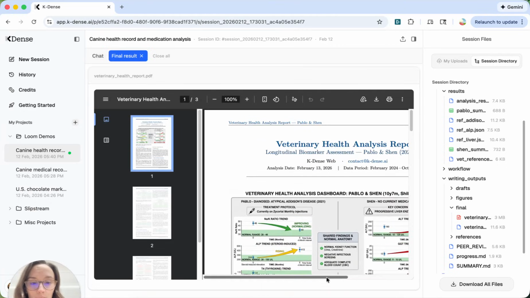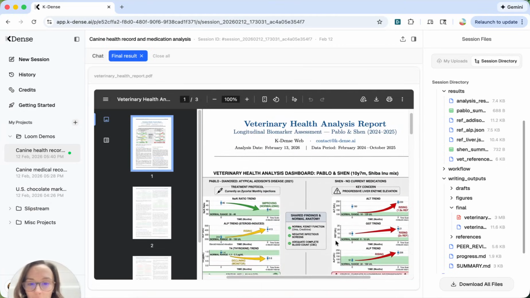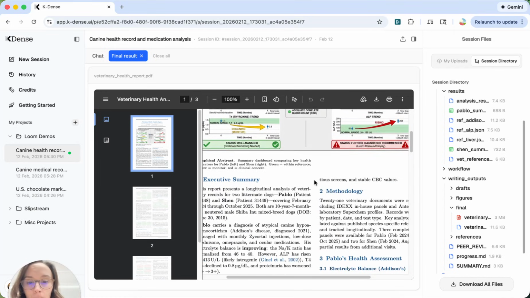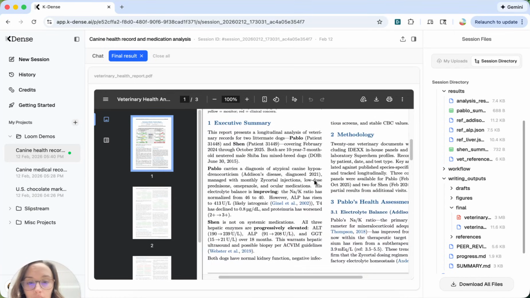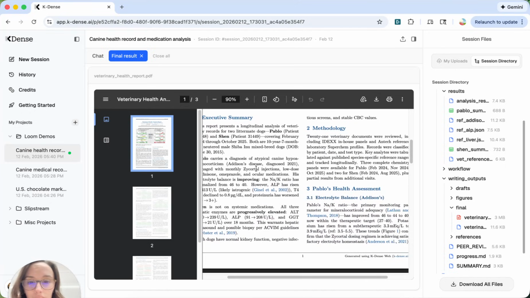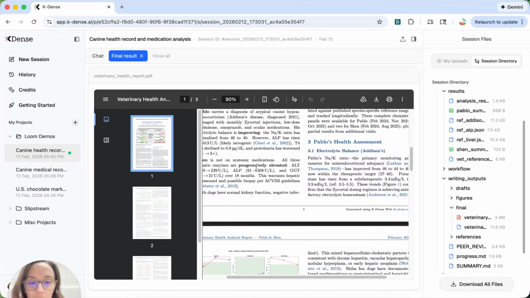All right, so first impression is, whoa, the graphics and visualization is kind of leveled up from the fast mode. We see Pablo and Shen's side by side, whereas the last version was giving just like, here's Pablo's trends, here's Shen's trends, but here they're showing it together, which is kind of cool. It gave us a 2-column layout this time, which is kind of interesting.